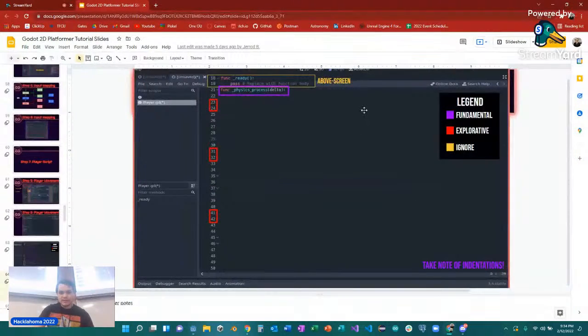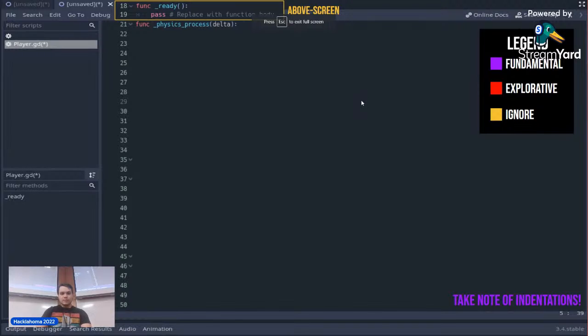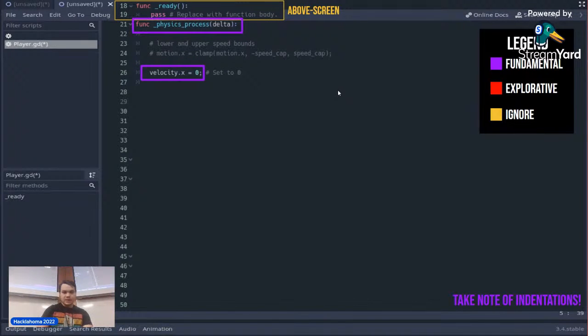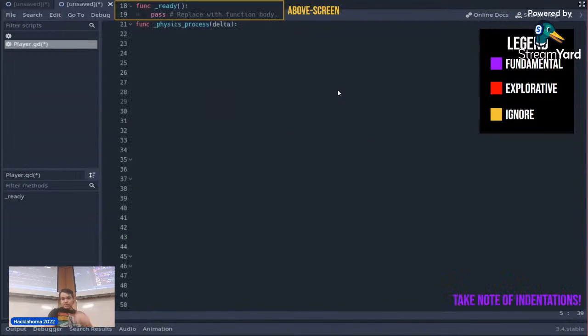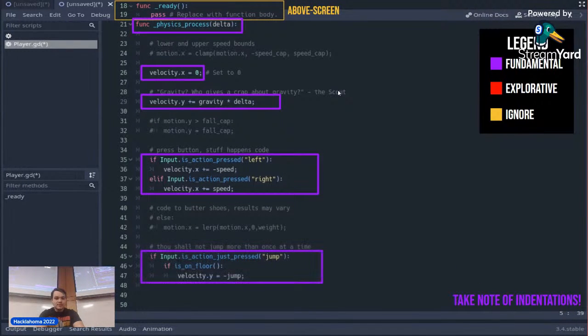So I believe part of the issue here, and I'm just going to make sure that I'm correct by running through the code, so I can actually check. Yeah. Nope. I'm going to go back to just make sure. So 2,900. Yep. Just making sure that all my values were correct. Okay. So we run through this input is. And so we have velocity.x plus equals negative speed plus equals speed. And then finally, we have one final check, which is if input.is_action_just_pressed.